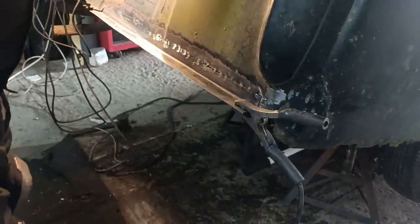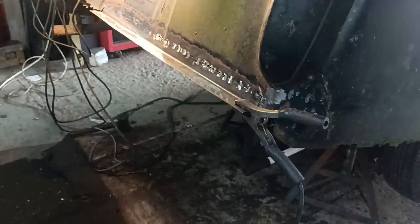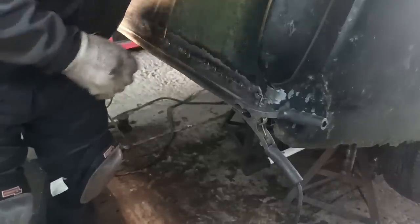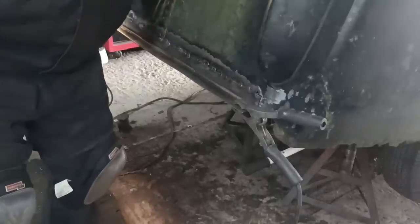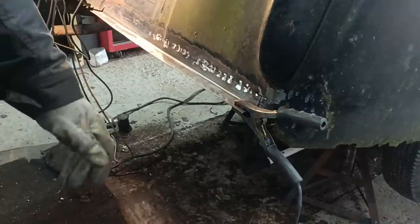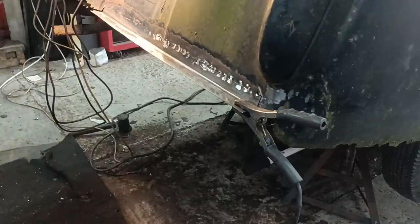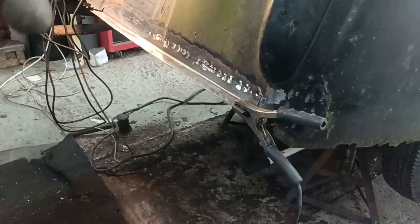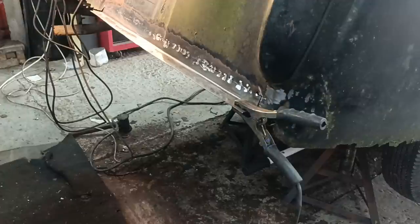Well, it's getting to be really strong now. It's very laborious doing the welding because I have to weld a little bit and then grind a little bit. For the welding I have to put my helmet on, and for the grinding I have to put my ear defenders on, so I'm taking stuff on and off all the time.